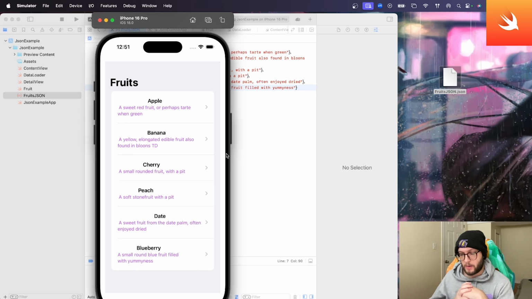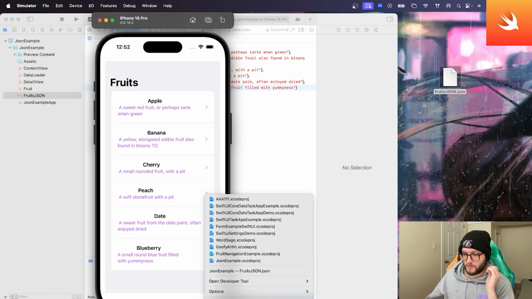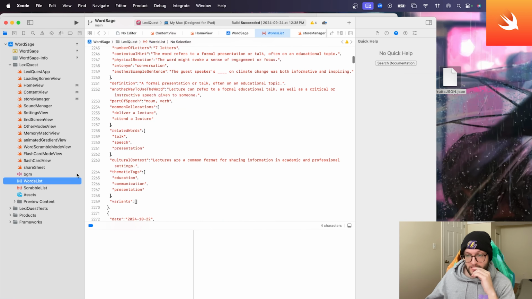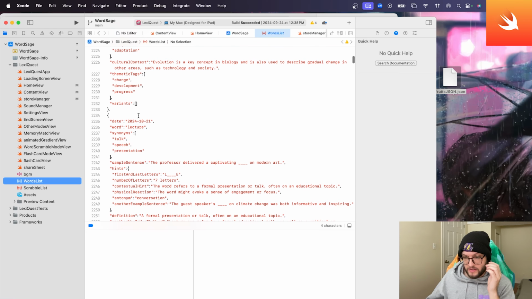Actually, in the app that I have on the App Store called Word Sage, I created a huge dictionary in a JSON file, and I grabbed all of my data from that. It's about learning different words, as well as a daily word challenge every single day. So I essentially had a date associated. Actually, I can just pull it up real quick. The JSON file, at least I'm not leaking all of my source code. So you can see that I have this word list here.